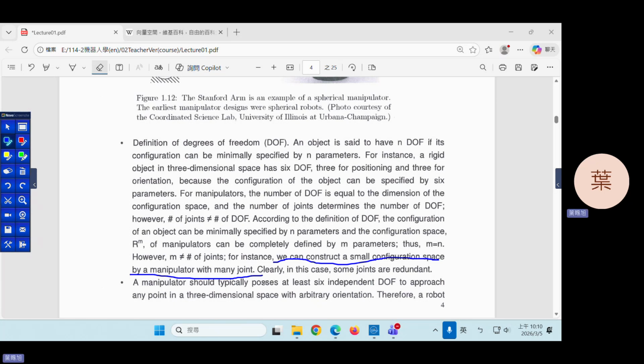Okay, here is an example. We can construct a robot with a small configuration space, but this robot may have many joints. Here I can give you an example. For instance, for this robot arm, fix the base, okay?